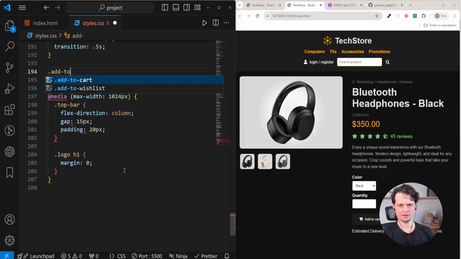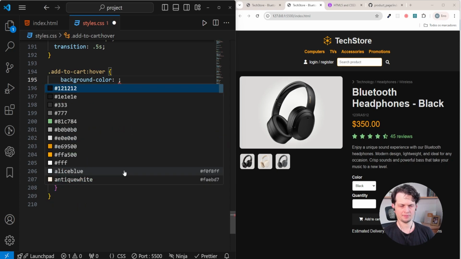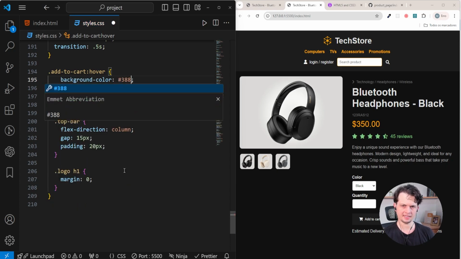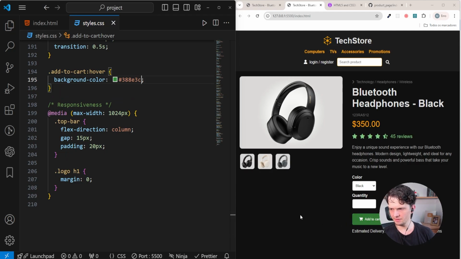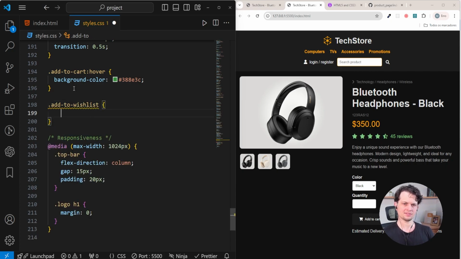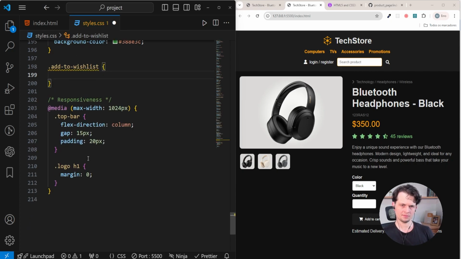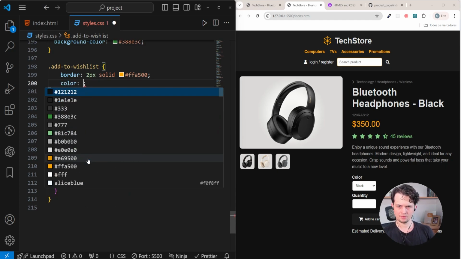So we add the hover to the add to cart button. This just changes the background color to 388E3C. So as you can see, we have the effect. Okay, and the add to wish list button has some rules that are applied just for this button. We have a border of 2 pixels solid FFA500 and a color with the same value.